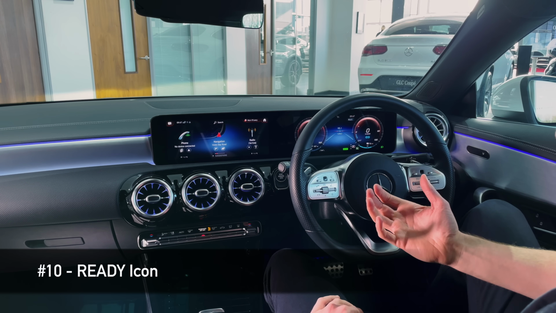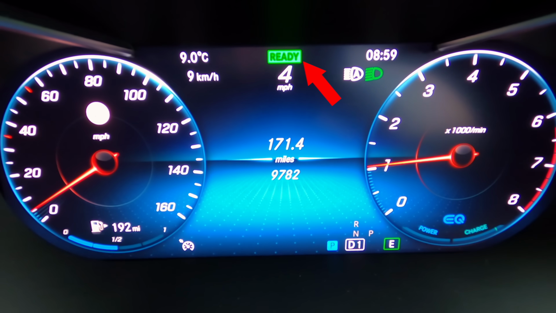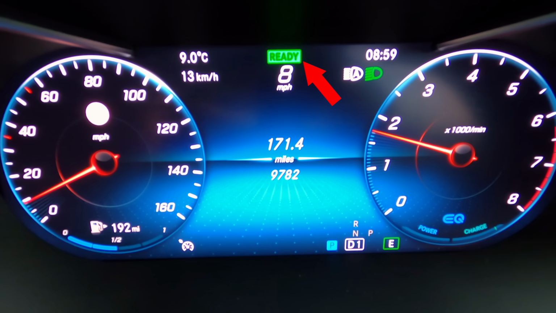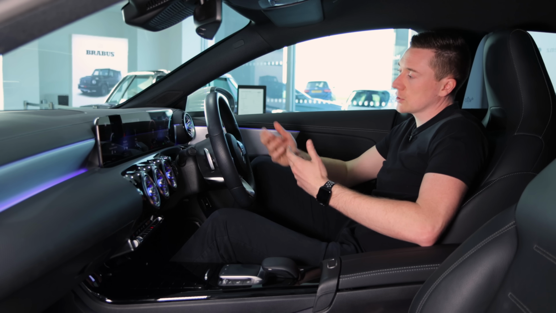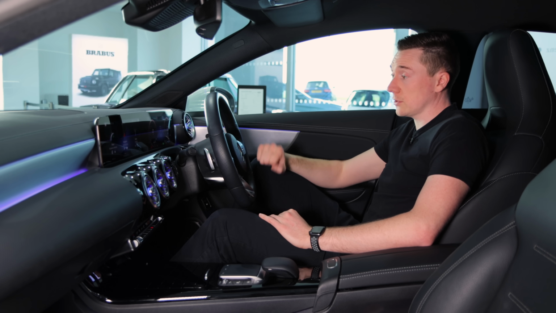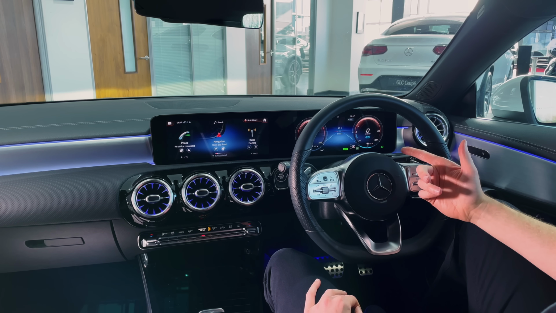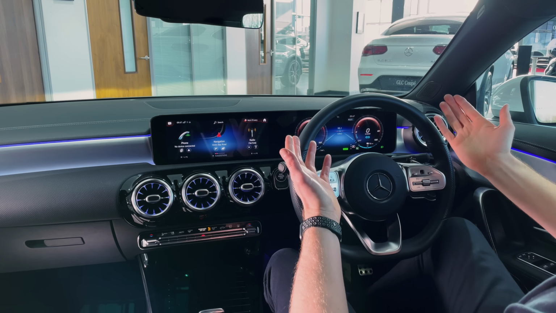And while we're on the topic of instrument cluster lights, if you ever see this green ready, it basically means the car's ready to go. Now, you'll commonly find this on mild hybrids, plug-in hybrids and all electric cars. Quite simply because the cars can start quite quietly, and believe it or not, this car is actually on right now. You can't hear it. So if I did put my foot on the brake pedal and go into drive, the car would actually move.